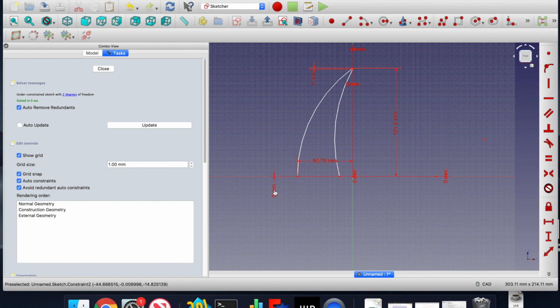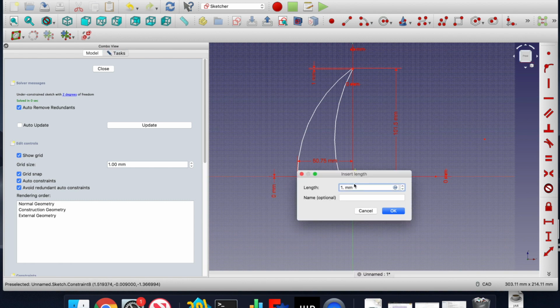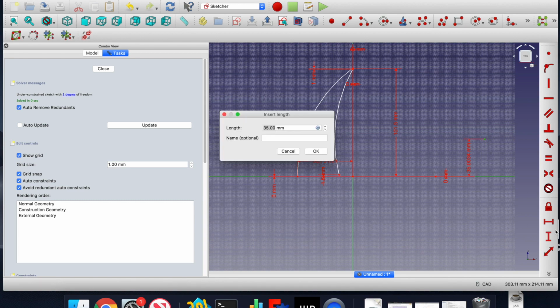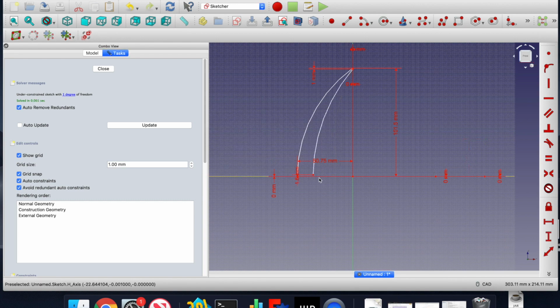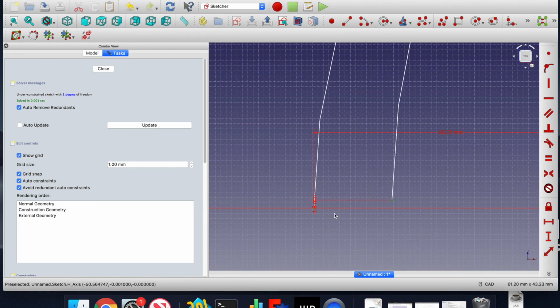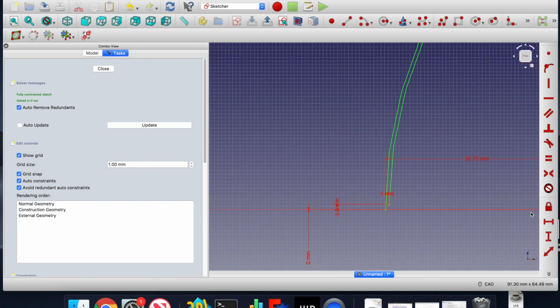I'm not great with CAD tools, but can usually get things done. Actually, I'm going to put this guy a little bit higher. Let's call it 1.5. I need to put this guy down here. Then, again, I want this not to be too thick, so I'll make it 1 millimeter.